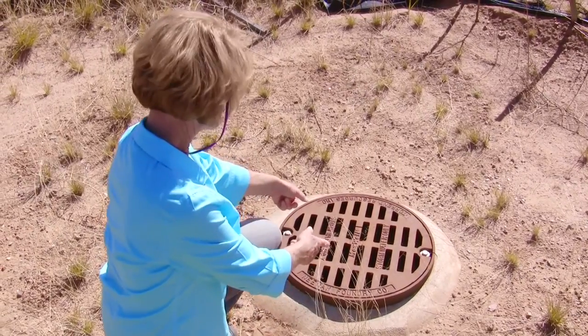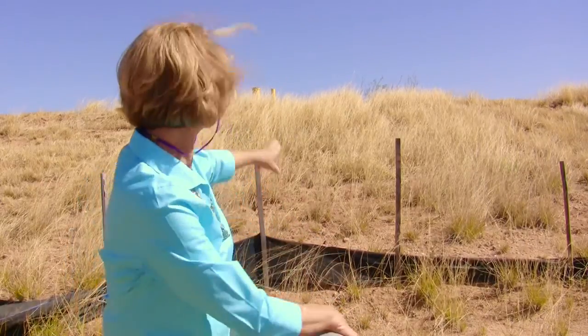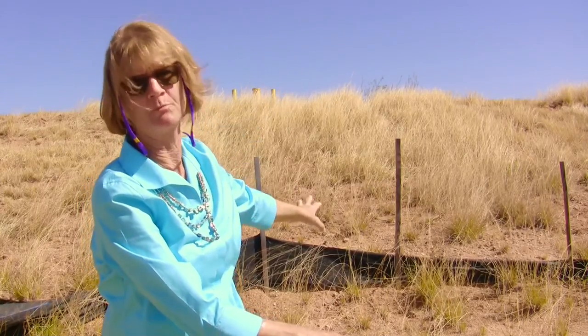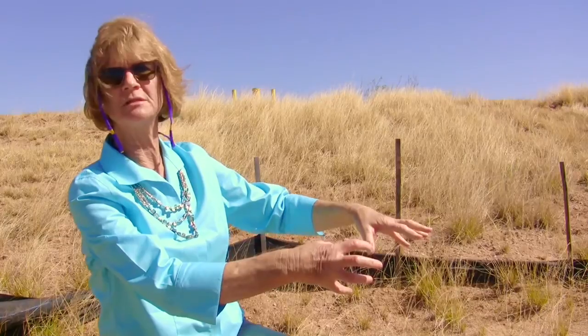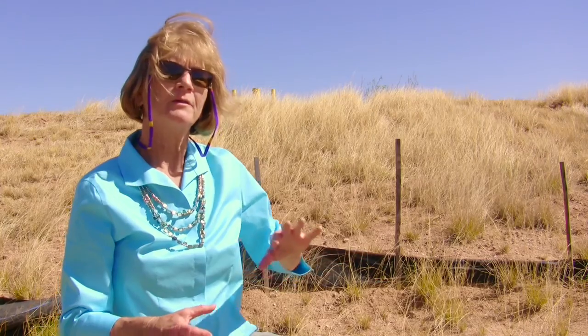So these are the dual chamber dry wells. You'll have a chamber under here. The water flows in, flows through. The difference between this and the single chamber dry well is that in the bank up there, behind the yellow pipes that you see, is another chamber sunk. And so the water comes into this one, overflows, and fills that chamber, and we have infiltration in both places. So with the dual chamber, we're looking to see if we gain any benefit by having the second chamber that's more free of sediment.